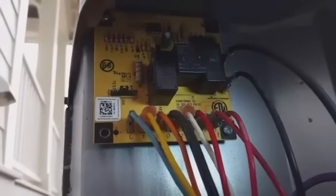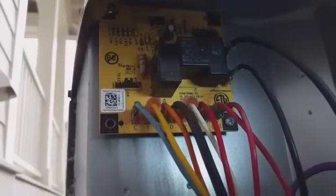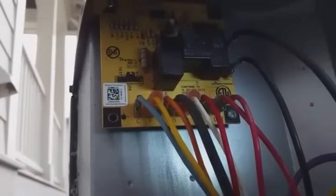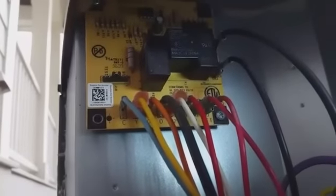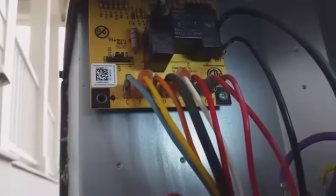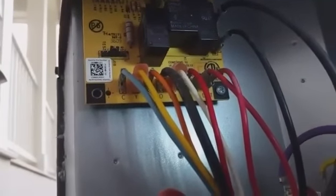Guys, we're taking a look at the defrost control as well. I'm making sure that final red wire right over here on this side has 24 volts, because that would mean that the switch is closed and the coil is cold enough to start the defrost timer. Right now, it is not closing, so we may have a defective defrost thermostat as well.